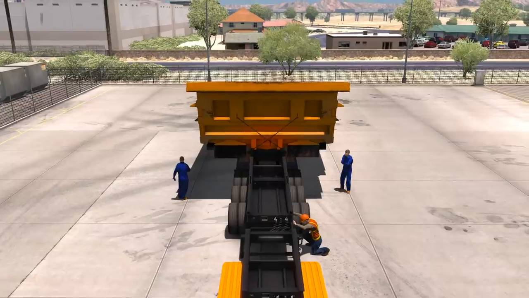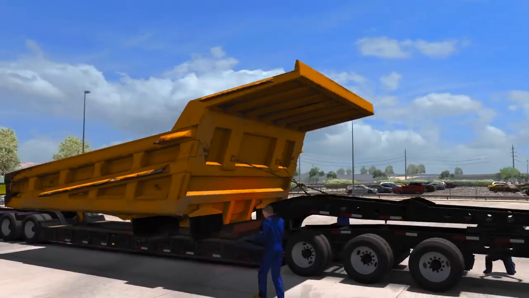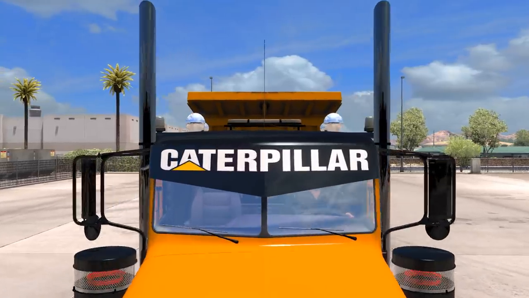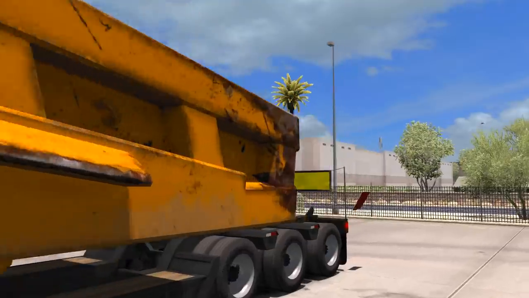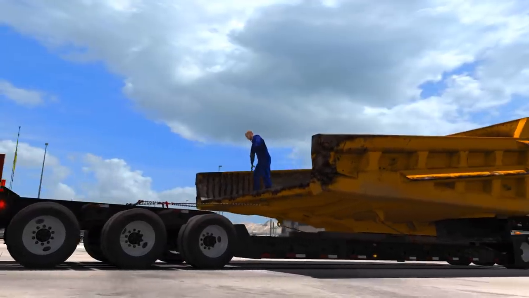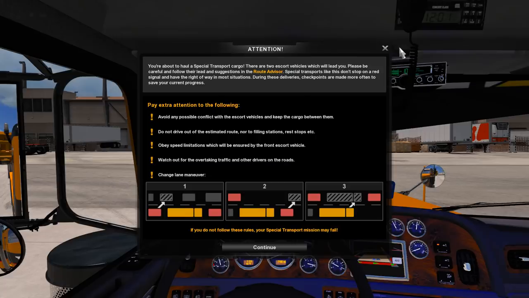All right, so they're getting everything loaded up and checked. That's pretty wide, actually. Oh, that looks nice. Got a plane taking off in the background. All right, so we're looking good, guys. All right, let's do this.